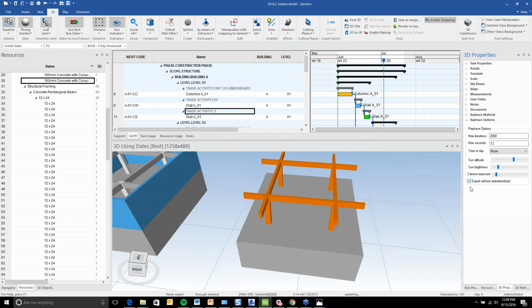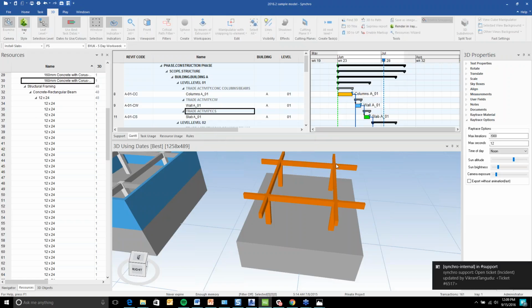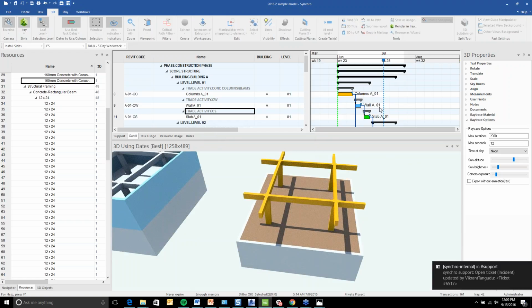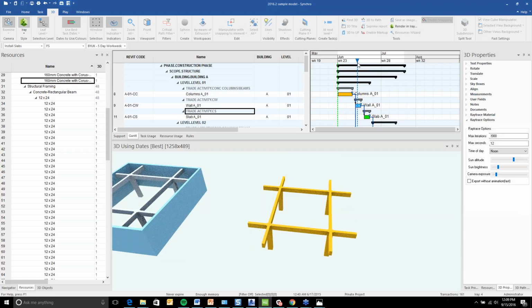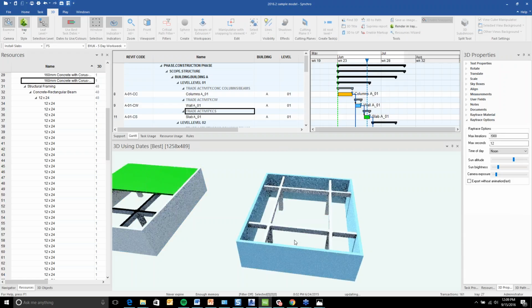So if it's on, then you can basically do a single image shot. It's a quick way to render out just an image. If this is disabled and you ray trace a view, it's actually pretty cool technology. If I move through the timeline in the Gantt chart, it actually updates in real time with the IRA rendering engine.